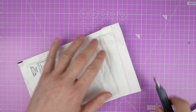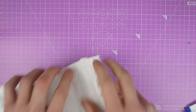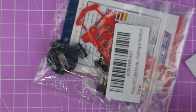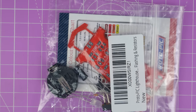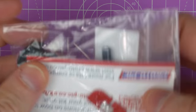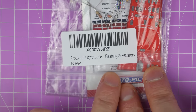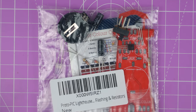It's this one here. Oh it's got a pull tab, I don't need to use the Stanley knife. So I put something on my wish list a little while back and someone picked it up, which was really nice of them, so thank you very much. There's no note to say who it came from unfortunately, but thank you very much to whoever picked this up. It is a kit - you can probably read it there. It says Protopic lighthouse flashing and resistors. So this is a lighthouse kit. I won't take it out of the packet now, but it looks like it is a little LED flasher using a couple of transistors, so just like a flip-flop I think. But we'll find out at some point.